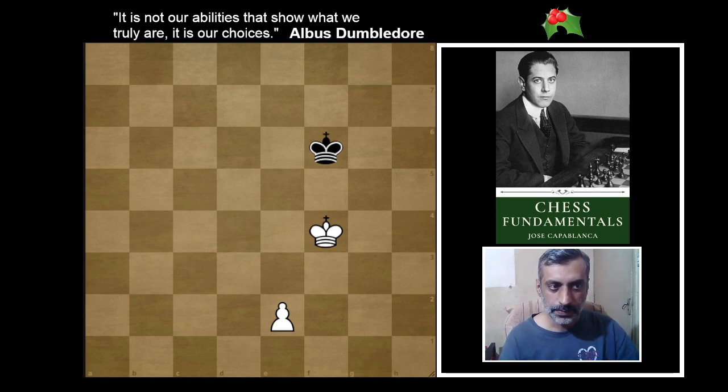Example 6. In the position on board, white wins, as the king is in front of his pawn and there is one intervening square. The method to follow is to advance the king as far as is compatible with the safety of the pawn, and never to advance the pawn until it is essential to its own safety. Thus, king e4 and king e6.